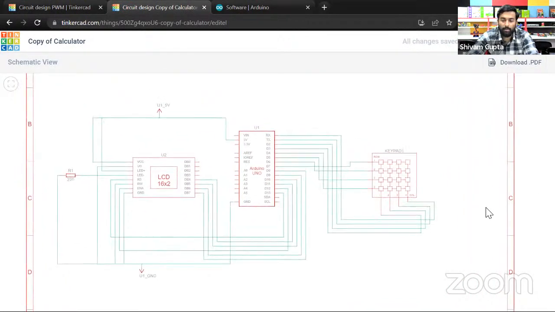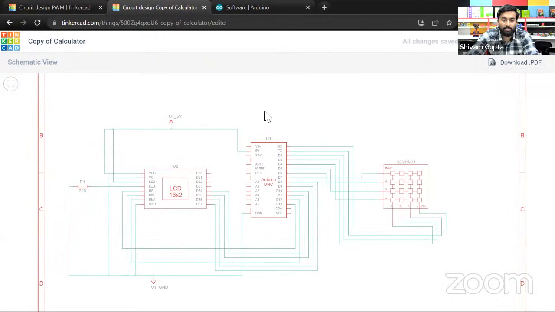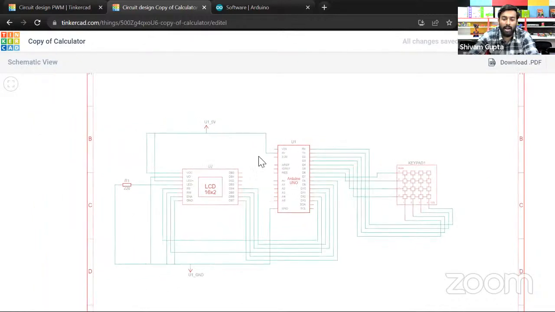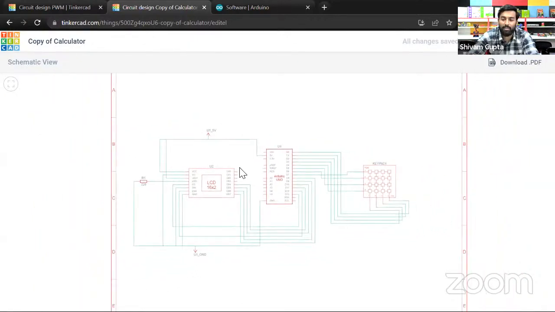Right now you are in school, so I can understand that you won't be able to understand this schematic, but as I'm an electronics engineer, in electronics this schematic is of great importance. If you want to make any project or any device, the schematic is very important. So you can even add a schematic in your submission as well.